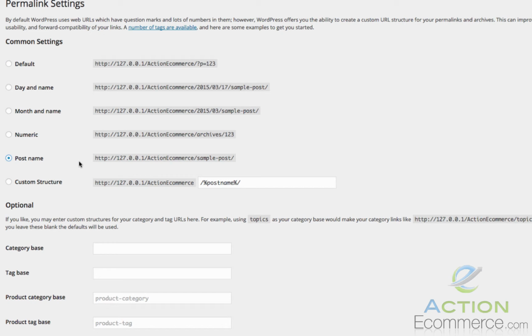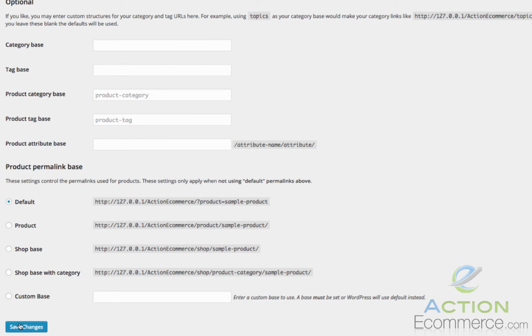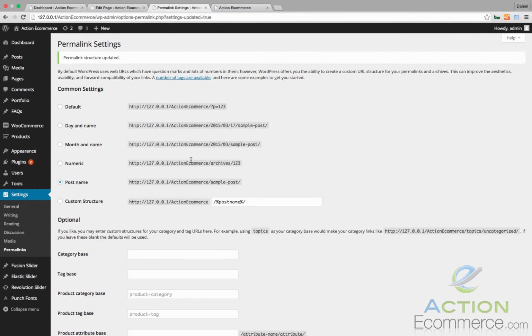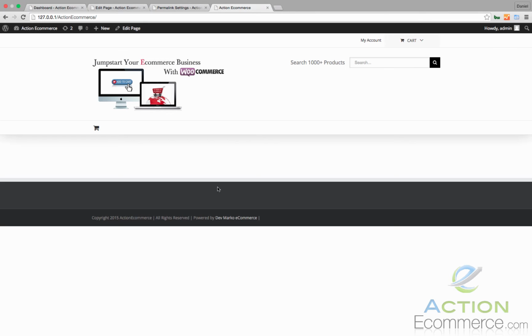The reason why this is highly recommended is because Google search results will pick this post name up and index it into the search criteria. Let's go ahead and save these changes. Now that we've added our landing page, let's go ahead and refresh our browser to see our blank landing page. As you can see, nothing's displayed right now, but we have our new landing page configured.